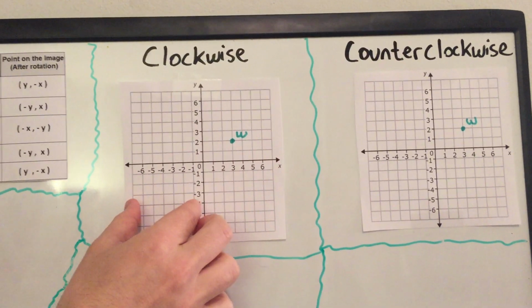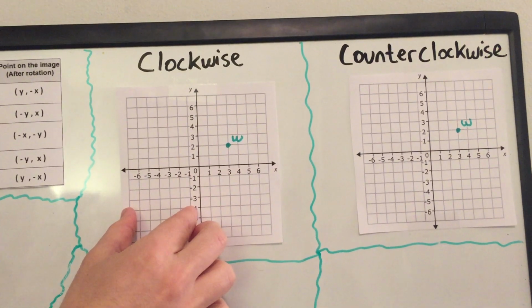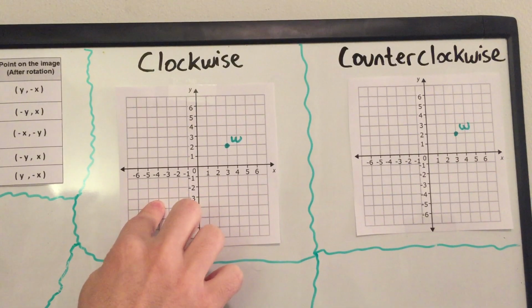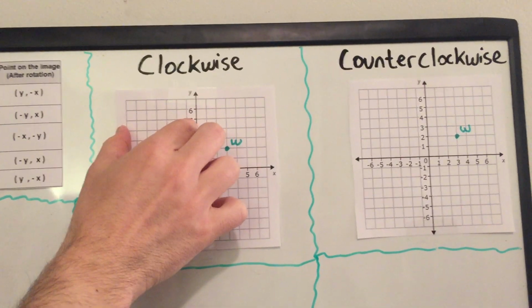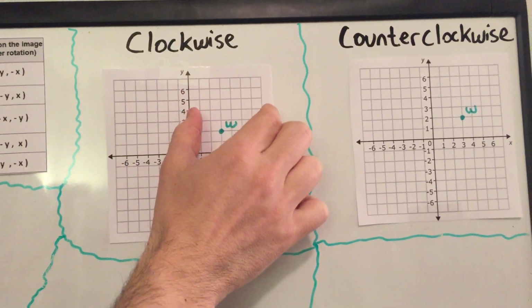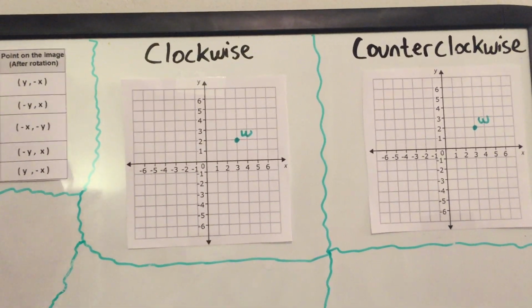If I move it into the next quadrant, that's 90 plus 90, which gives you 180 degrees, which makes sense because that means I would be halfway around. And then if I moved another 90 degrees, that would be 270. And then if I moved another 90, that would give me 360 because I made it all the way around.